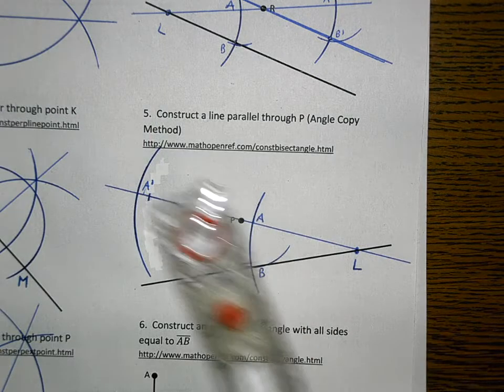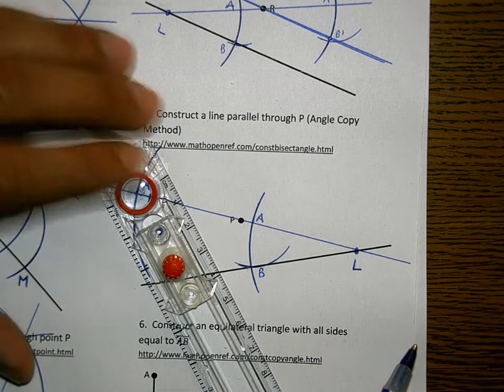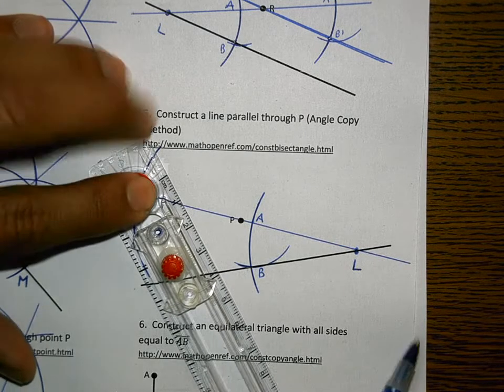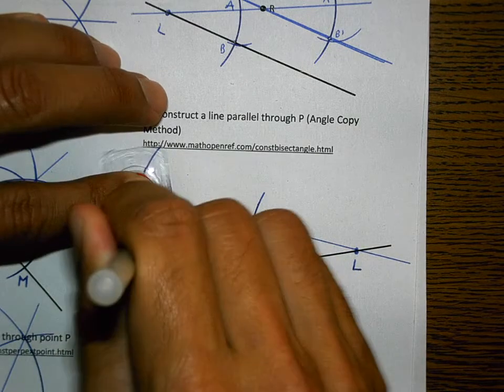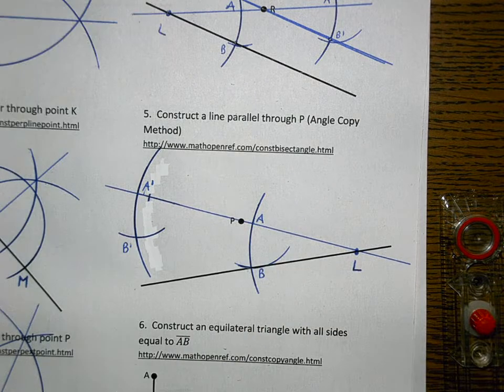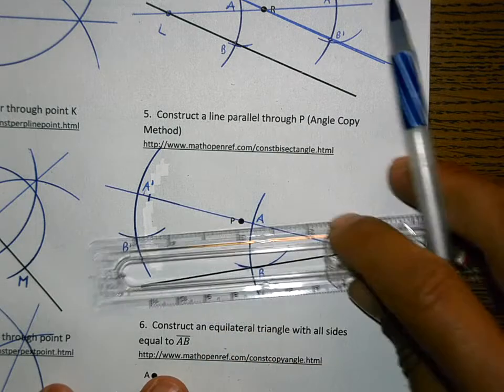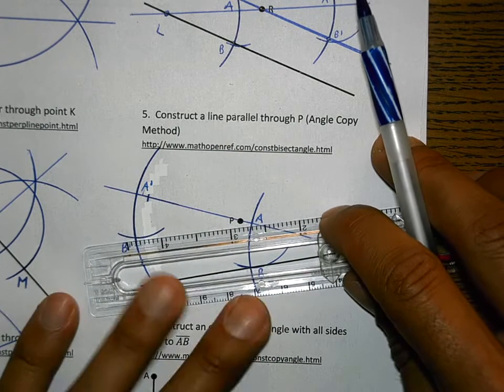I go over to A prime, put my bullseye there. And then I can find the distance where B prime needs to be. You see where B prime needs to be? Do you know what your last step is? Connect. What am I connecting? Which letters? B prime and A. B prime, not A. Nope. B prime and P. The whole goal is to construct a line parallel through P. So it has to go through P and this B prime.